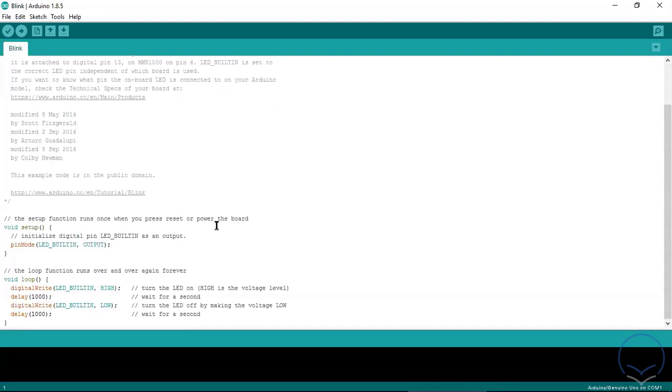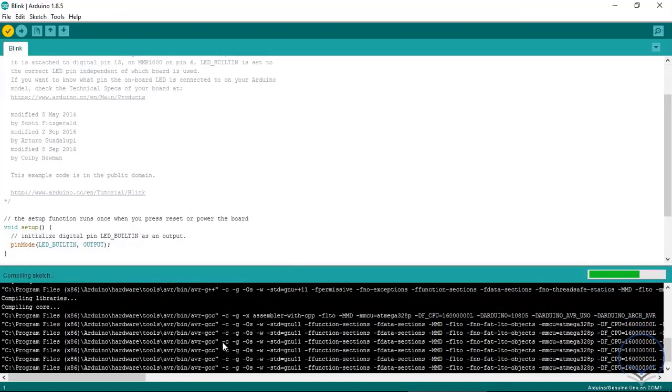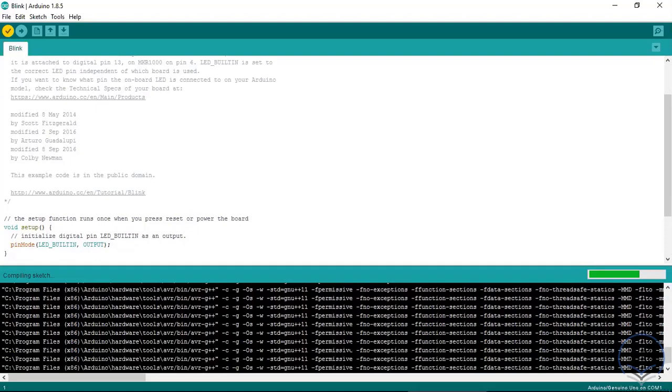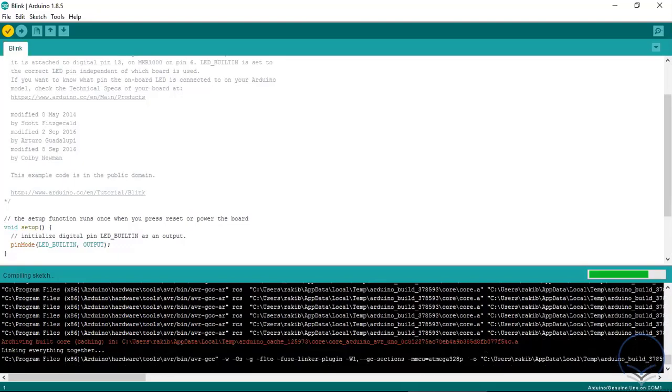Don't worry about this program. I'm not demonstrating it in this experiment because I'll be describing all of these lines and all of this syntax in the next experiments. This tick mark denotes verify. I need to click on this verify. So this is compiling. If you notice here, the program is called a sketch in terms of Arduino terminology. Since it is the first time I'm compiling after opening Arduino, it is taking a little bit more time.